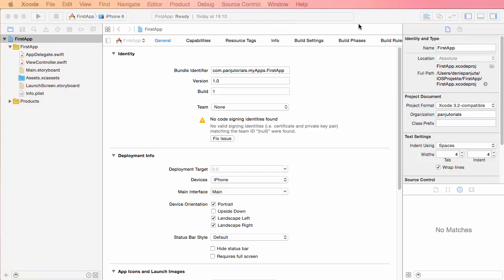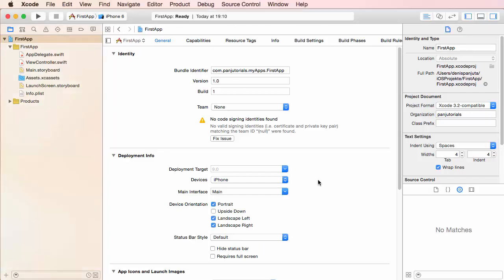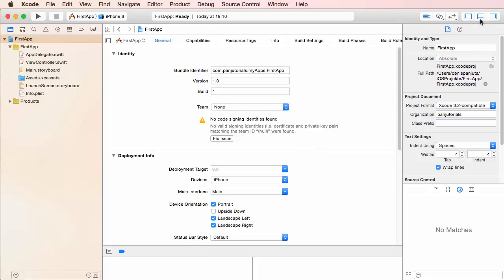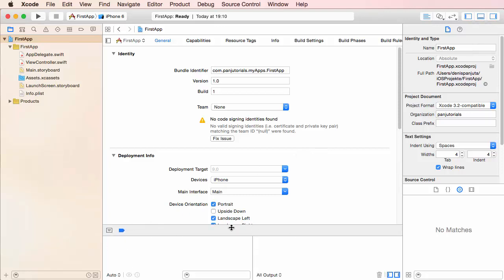Then we have the editor area, which is this whole area in the center where we can actually edit things. And then on the right hand side, we have the utility area where we can see details about specific objects or buttons or things that we are in, and where we can change things as well. But the center is really the area that we're going to work in most. And then we have this button at the top right here, which adds a console at the bottom. So we will work with the console later on as well.